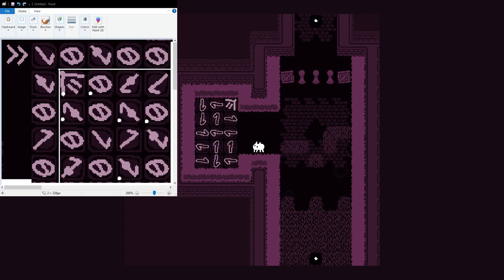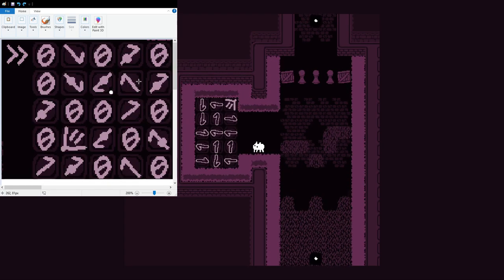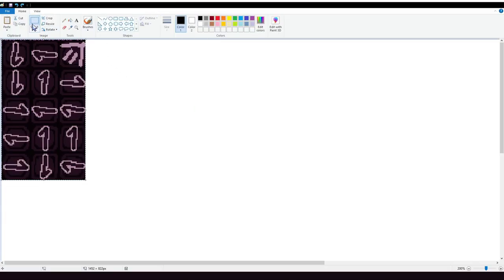This one should be simple enough. It's the same thing we've been doing with the other ones. Fall down, fall left, fall down again, fall up, nothing, fall right, fall left again, nothing, fall up again, fall right, nothing, fall left.